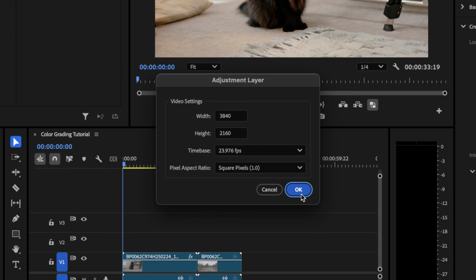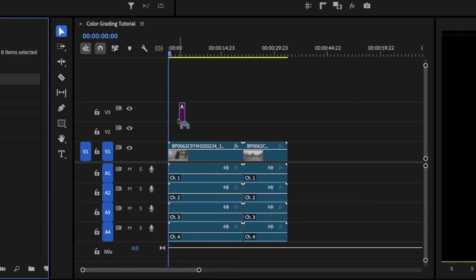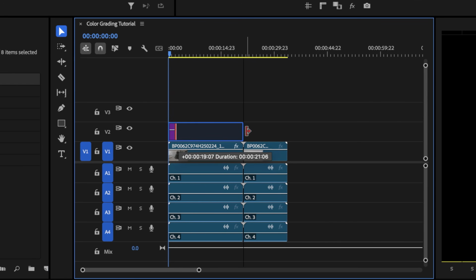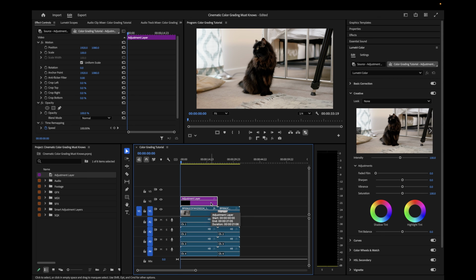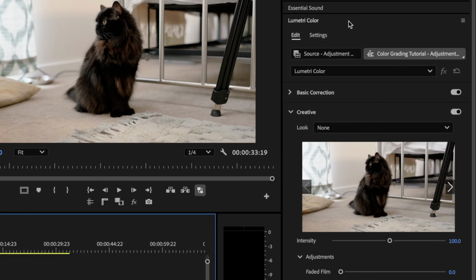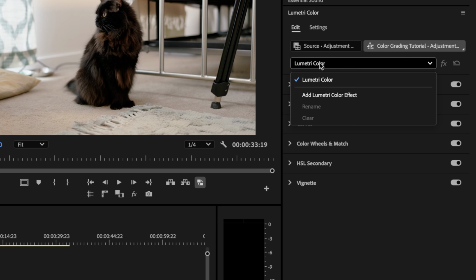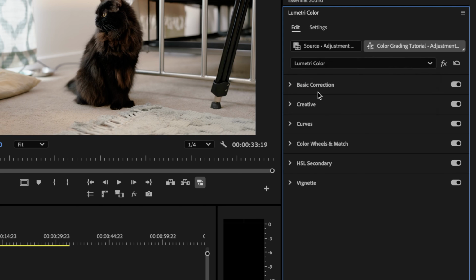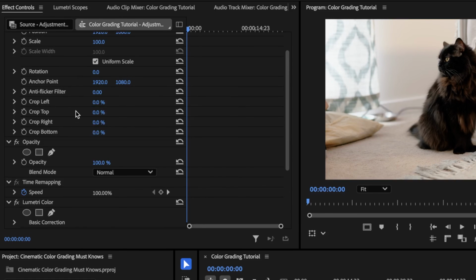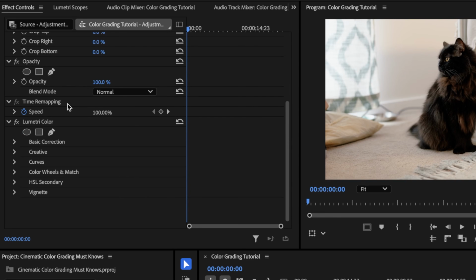I'll make sure it matches my sequence, which it does. And I'll simply drag that over this shot. And with it selected, we're going to go back and open Lumetri Color. And then I'll go on top here to Effect and add Lumetri Color Effect. And it should pop up in my effects controls on the adjustment layer.